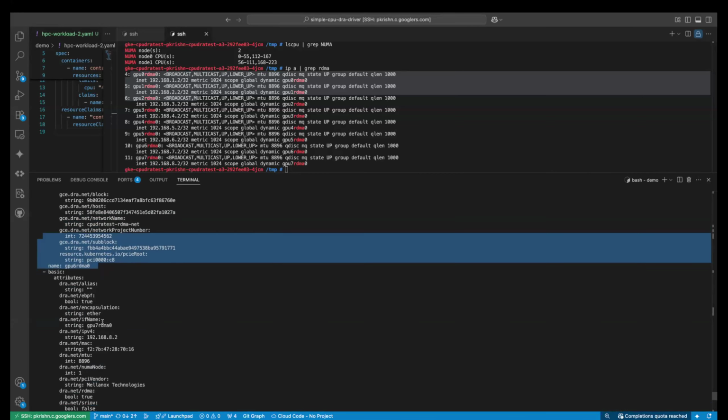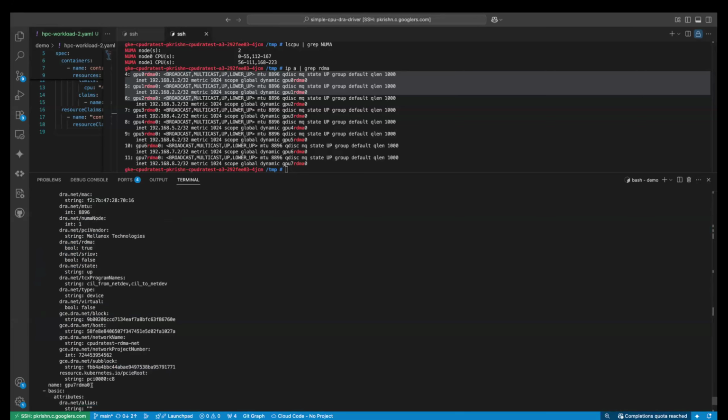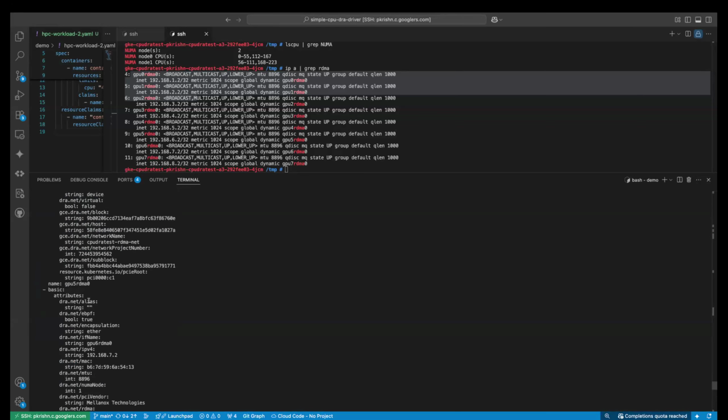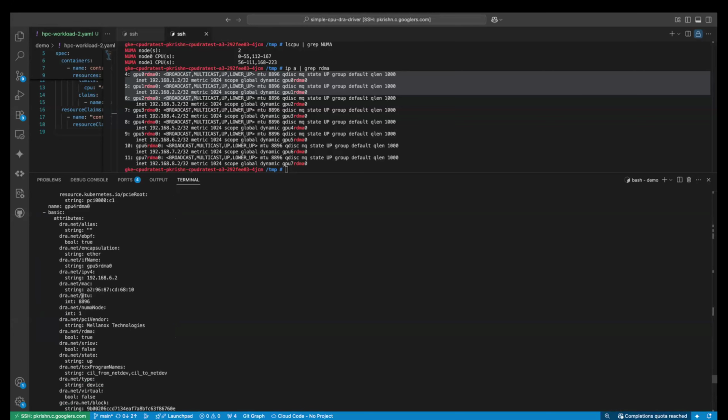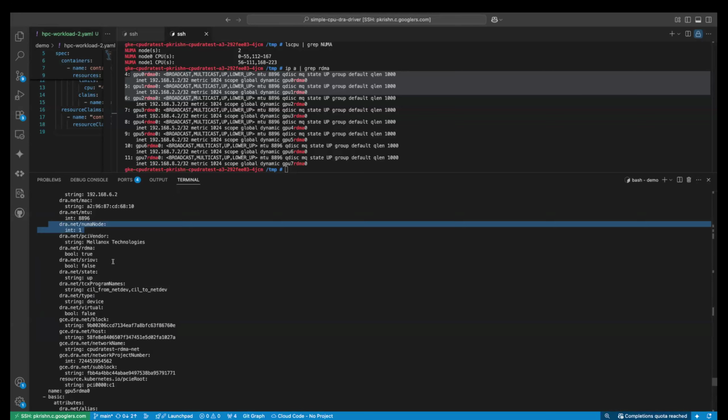Four of them, from 4 or 5 up to 7, are in NUMA node 1, and the rest of them are in NUMA node 0.